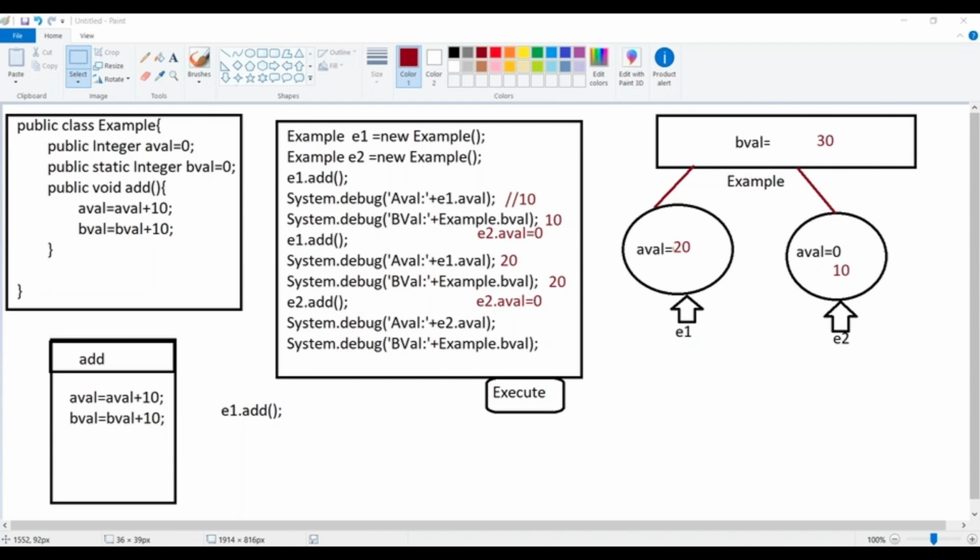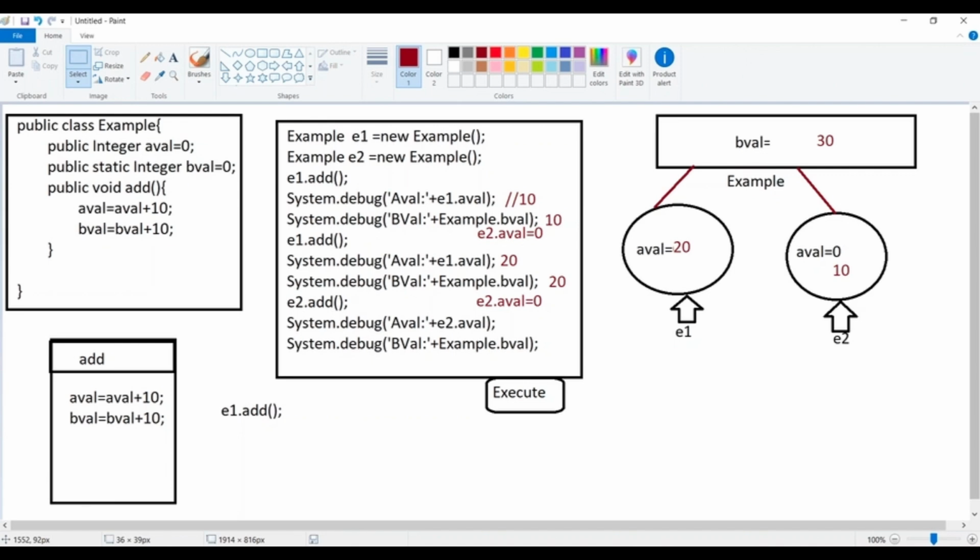Again, I repeat, whenever I say static, it is common for every object, and all the objects can access that variable and modify the data. Whenever we say non-static, it is only specific to that particular object.